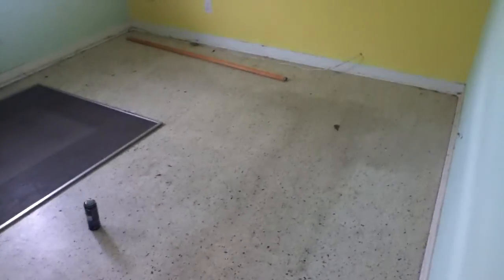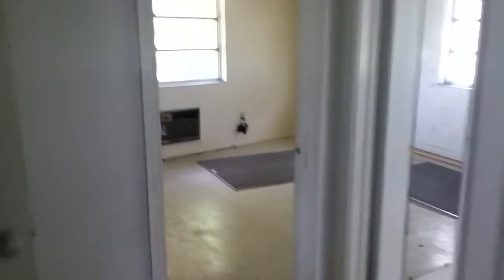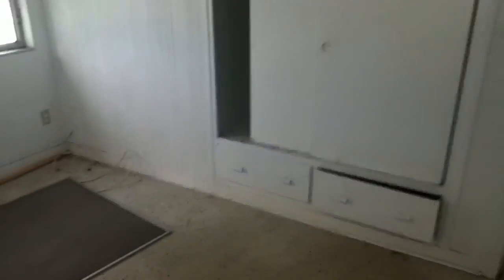The first bedroom, the first guest bedroom. Pretty big. Nice terrazzo floors. They need to be cleaned and repainted, but otherwise. Real fun built-in closet thing there. That's the master. Let's just go to the second guest bedroom. This is the second guest bedroom. Another built-in closet. Terrazzo floor is just going to be scrubbed, otherwise they look pretty nice and white.